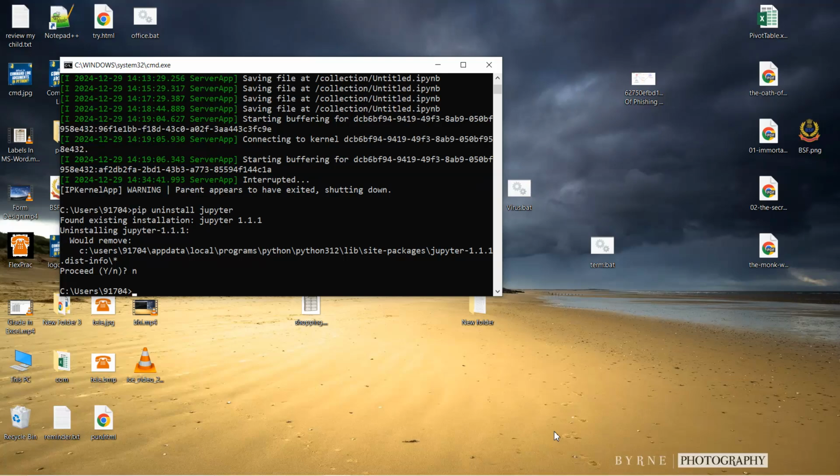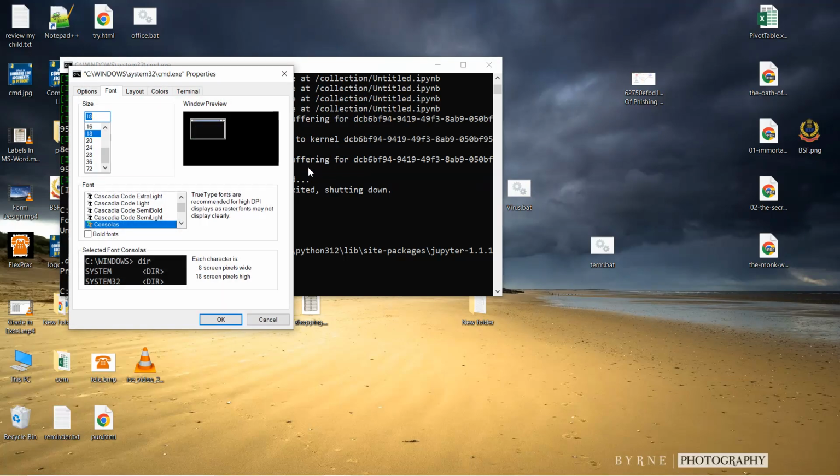So the comments describe what you are going to achieve, and below them is the Python code. All of that can be written in a single web page, you can share it, and you can create multiple Python files in this Jupyter Notebook. So the first step would be, let me go to properties and make the font a little bit bigger so that it is more viewable.